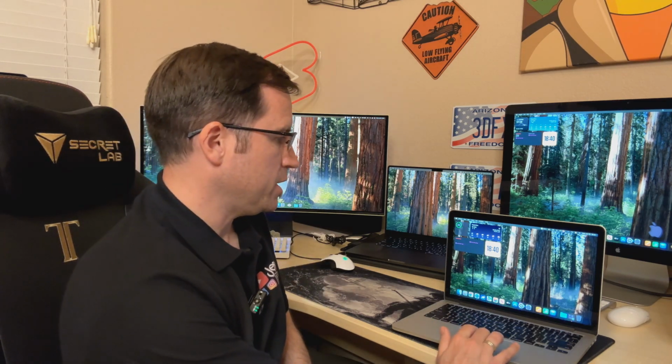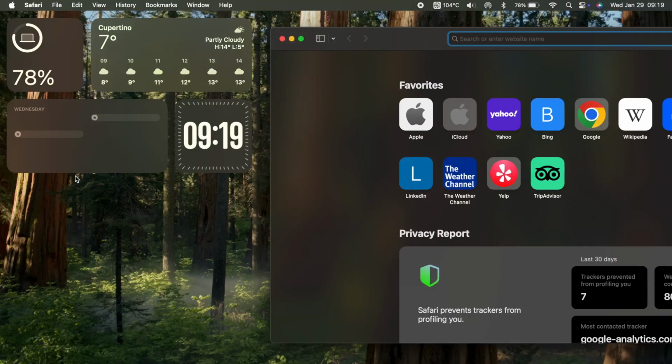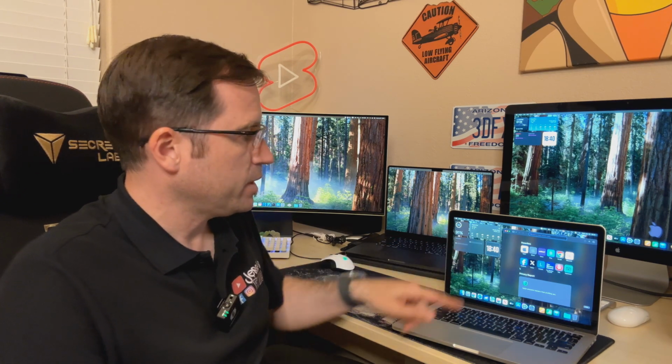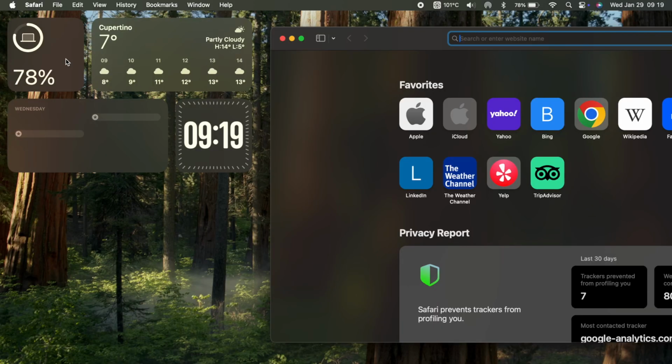But if I just, for instance, open up Safari, it shows the percentage of the battery. And now it shows the surroundings of the events of the day in the calendar app, but it doesn't show the name of the event anymore.